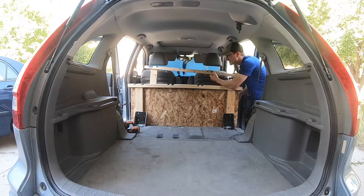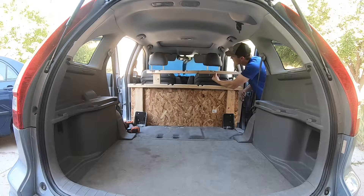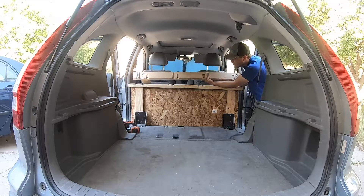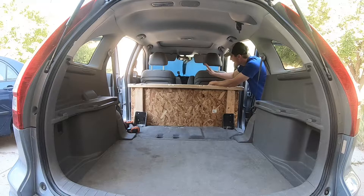You can now install this part. Make sure that the white hooks are facing forward so that you can access bags and things from the front seat. It's also written on the board which direction is front. Just put it in between this piece and the front seats and I'll show you how that works later.